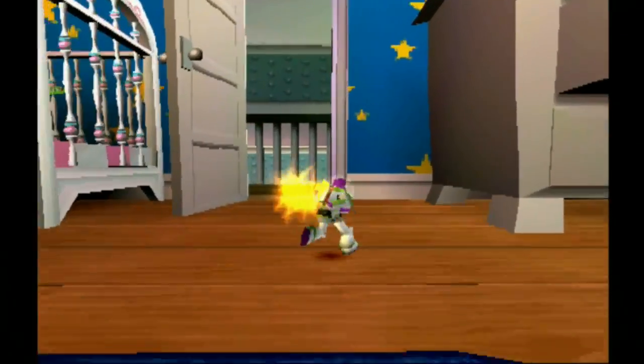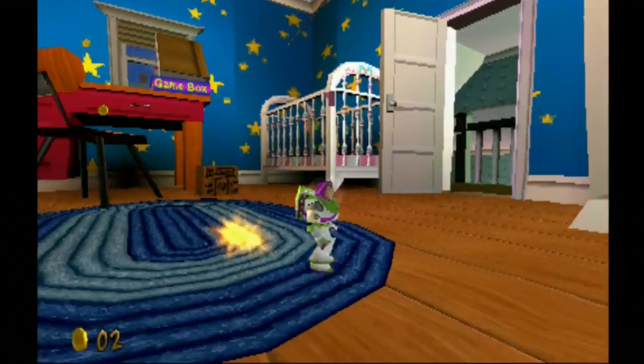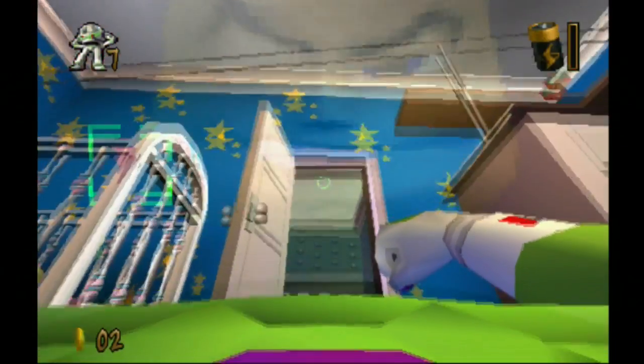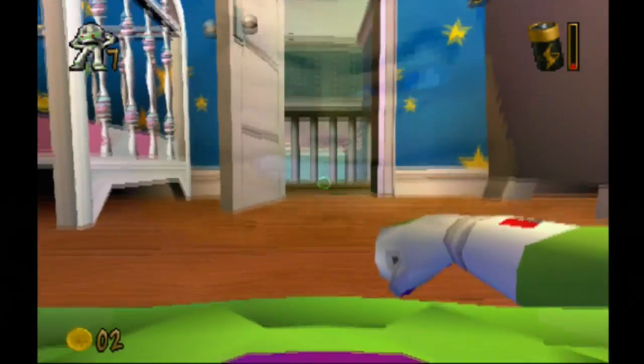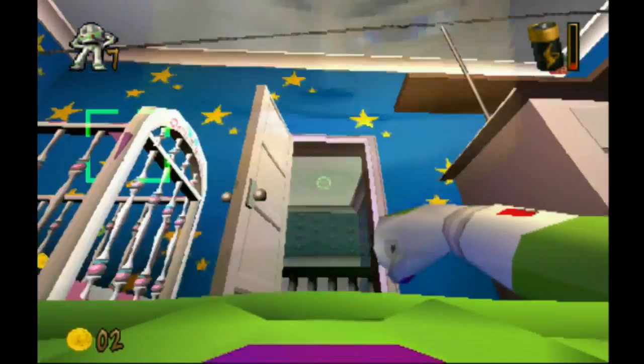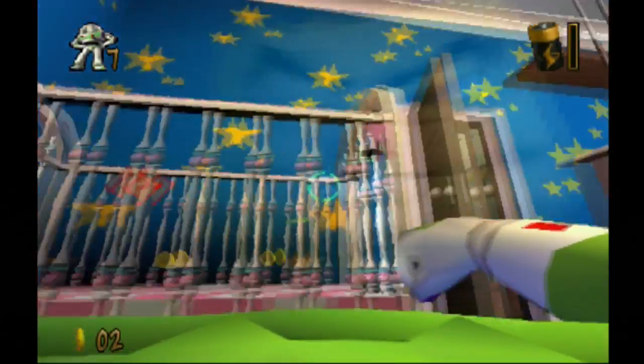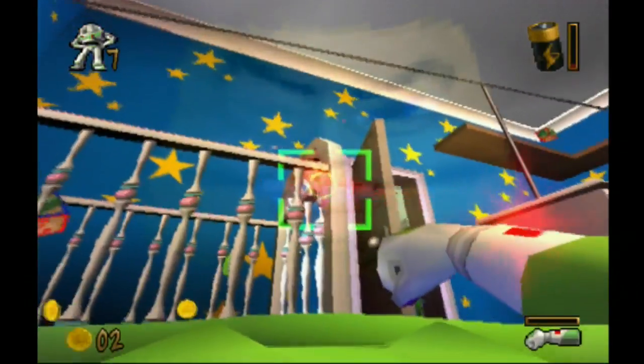As you see, I was standing on the blue rug, so keep in mind that the rug right there is blue. It's in the middle of the room. The floors are hardwood. The door is in the middle of the room, in the center of the wall. There's the crib right there. Okay, so yeah, the crib.